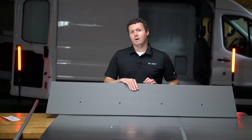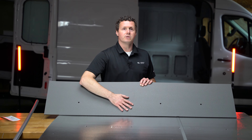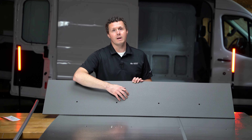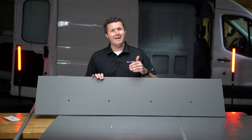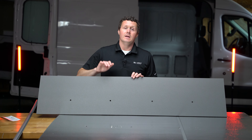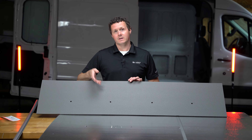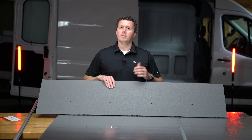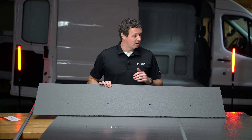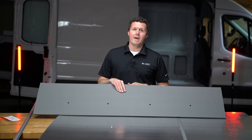These are offered in two different colors. We have the textured gray here — a gray color with a textured surface on top. You can also get it in white, but the white is flat and smooth without the texture. In my opinion, the texturing helps hide scuffs, scratches, and dirt. White, like anything white, shows dirt and marks really well. Both are probably equally durable, but white shows those things more easily. Gray is definitely more popular — about 90% of our customers go with gray, but some do opt for white.